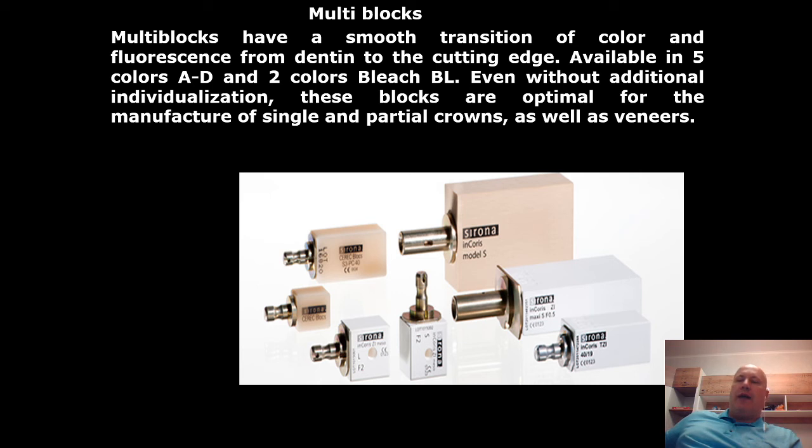Multi-blocks, polychromatic blocks, have a smooth transition of color and fluorescence from dentine to the cutting edge. Available in 5 colors, A to D, and 2 colors of bleach. Even without additional individualization, these blocks are optimal for the manufacture of single and partial crowns as well as veneers, but you need to position it well.